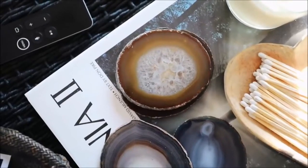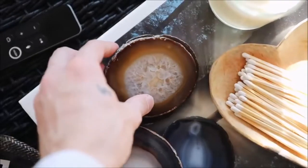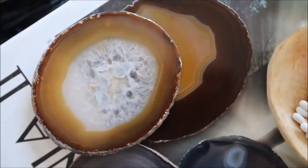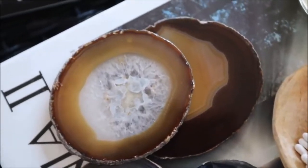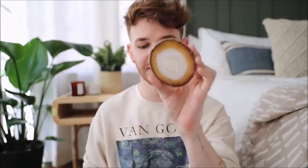Next up, I have a set of four coasters. I get so many questions on where my geode coasters are from — mine are from Anthropologie. But I found this pack on Amazon that looks quite similar. These are agate coasters, a set of four, and I believe they were under $30 or $40. They're all so pretty. I also have some hardware for you guys. You might have seen me install these on my Ikea cane storage console that I created.